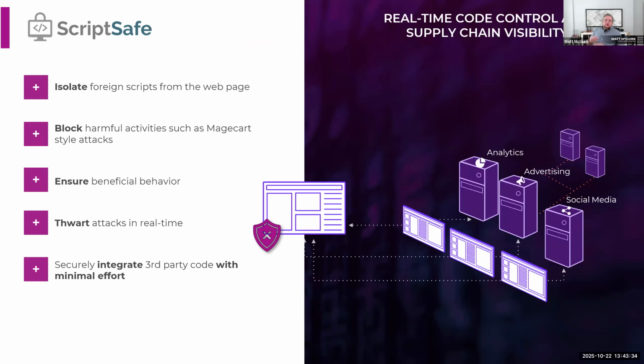Let's see here. An anonymous attendee asks, what does your company do with the information? Okay, so the question here is, if Source Defense and ScriptSafe see a script trying to skim credit card numbers, what do we do with it? What does Campus Guard say a merchant should do as it pertains to incident response plan?